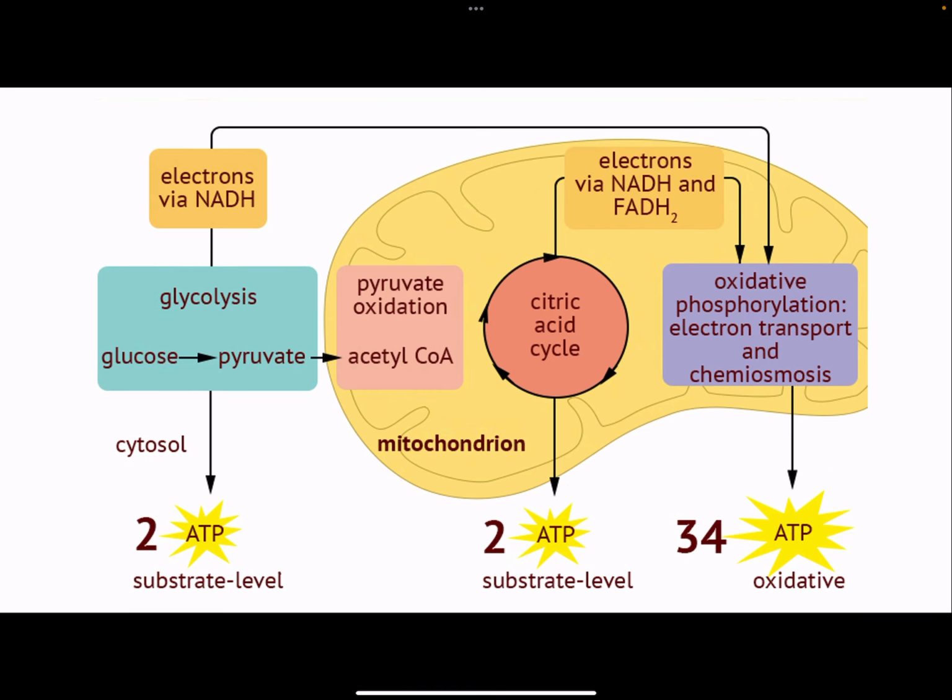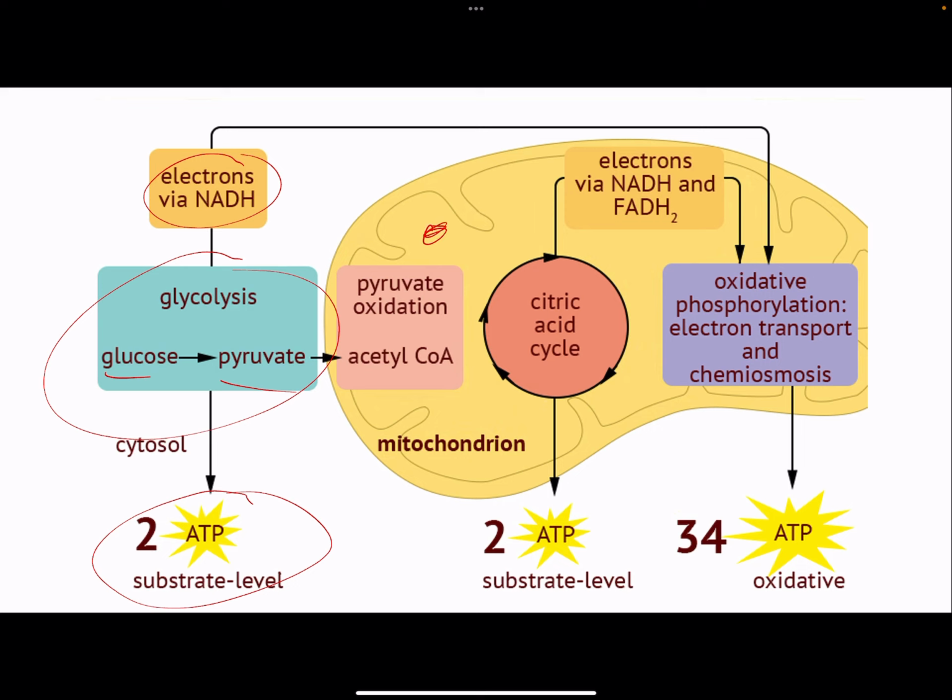Another, more broad overview: glycolysis happens in the cytosol. We take one glucose, which is 6 carbons, and turn it into 2 pyruvates, which are 3 carbons. This makes a teeny little bit of ATP. We call this substrate level phosphorylation. We also make a little bit of NADH, which is more exciting, these casino chips. Each pyruvate goes into the mitochondria, specifically the matrix.